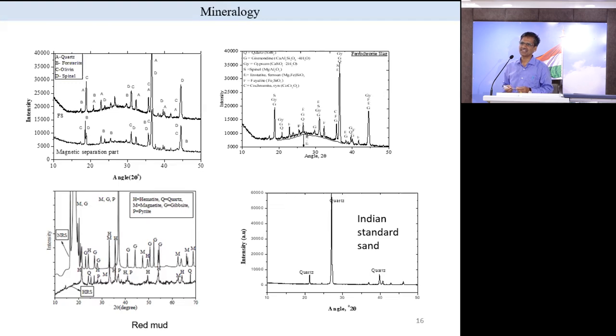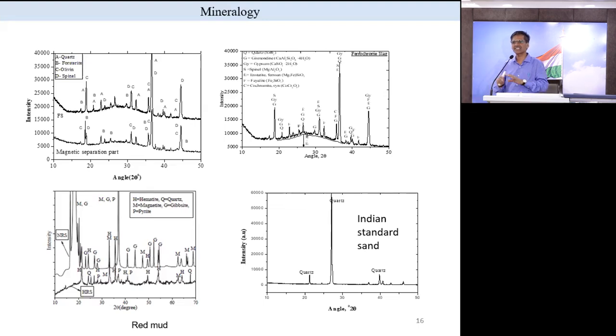But that is not sufficient, because some people have tried to use such materials, crushed to sand size. Will it behave like sand? Or is it non-hazardous? So the grain size distribution alone is not sufficient. We need to know the mineralogy. So all the particle sizes may be the same, but the materials are different. I have taken ferrochrome slag, divided into magnetic and non-magnetic parts, and this is red mud and this is sandstone.